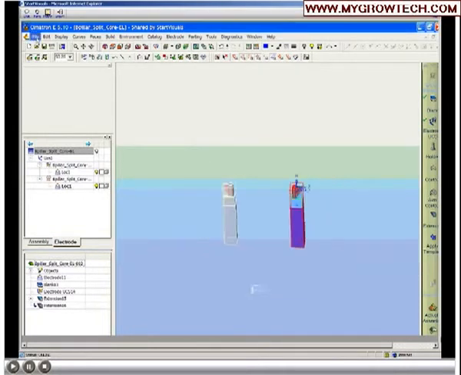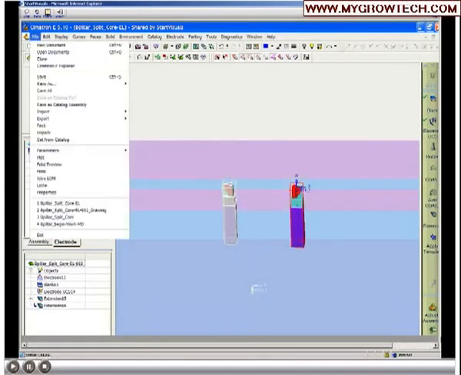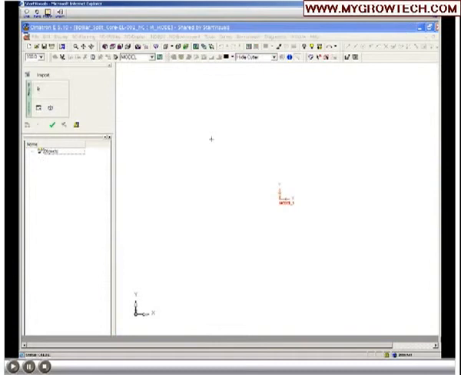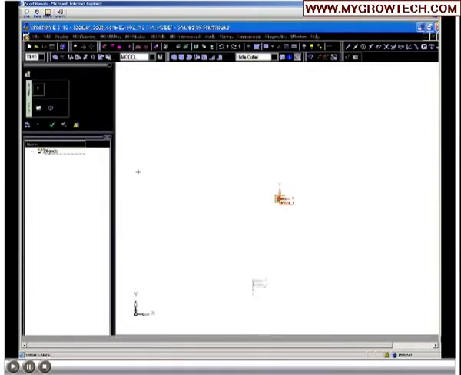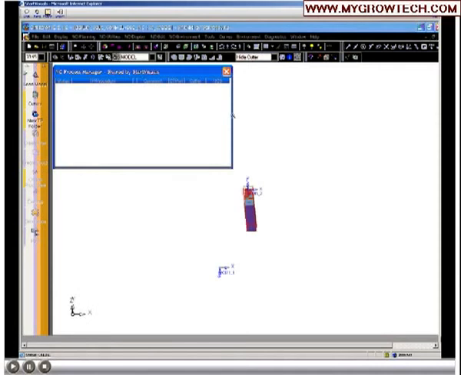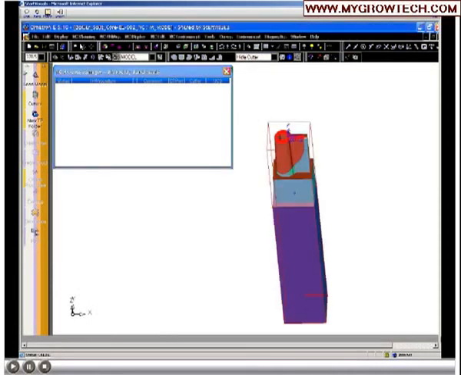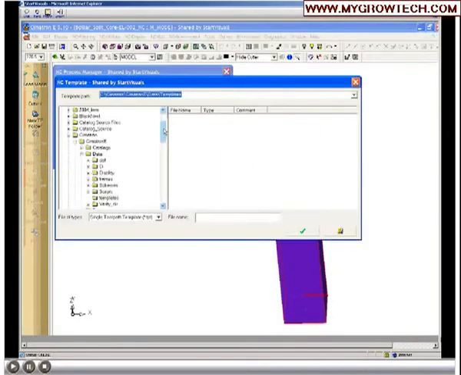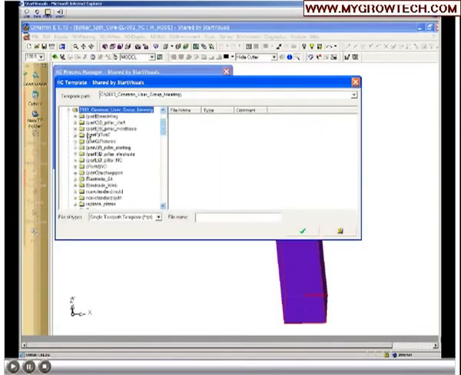At this point, with that electrode done, perhaps I have to worry about engineering. I can't wait to pull all the electrodes from this job before I begin manufacturing them. We'll take this electrode and send this off to NC. Tell the system where we're going to cut from, and then just as there is a template to create the electrode itself, there is also a template to machine it.